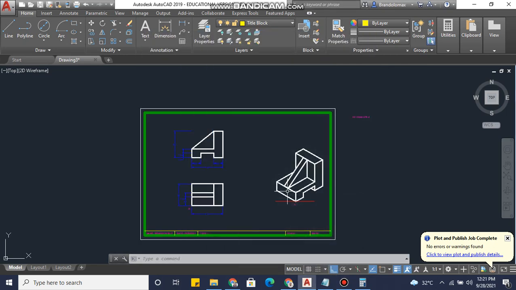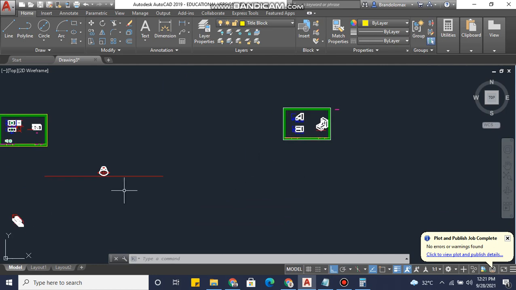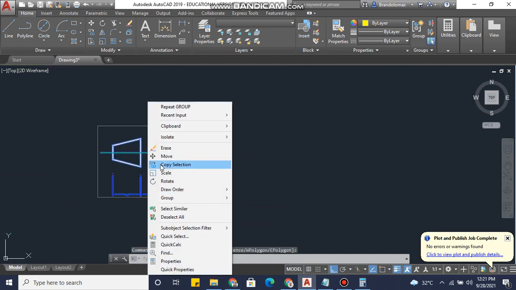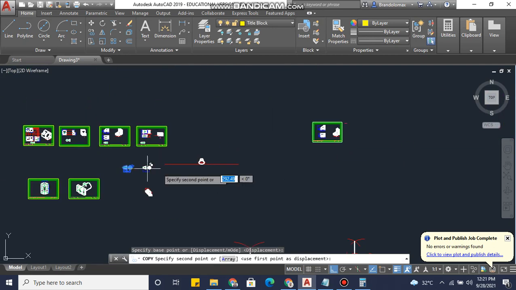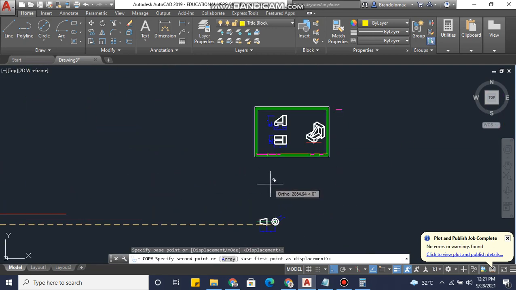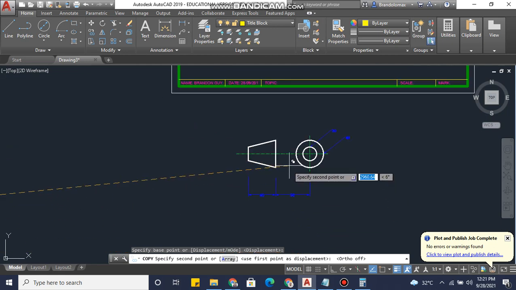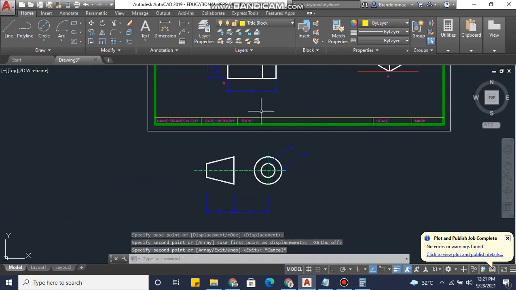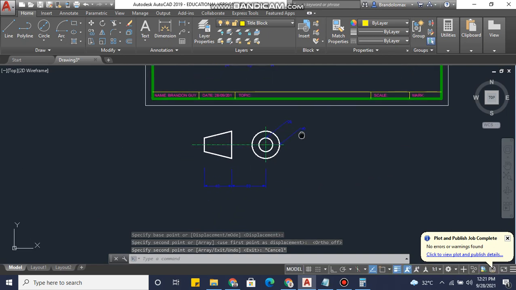Also quickly, let me add our projection symbol, right? So this one that we have here, it's a little too big for our drawing right now. So what I'm going to do, right now it's grouped as one object.